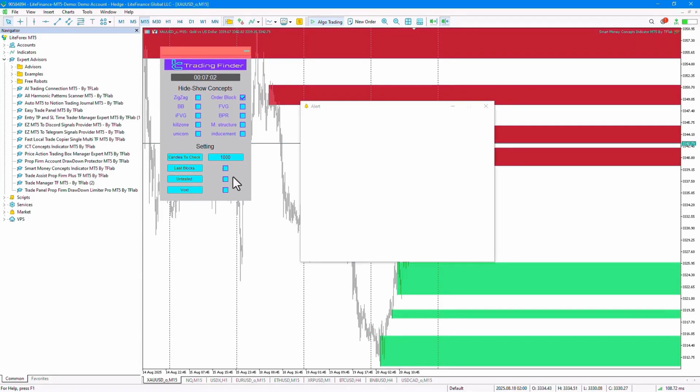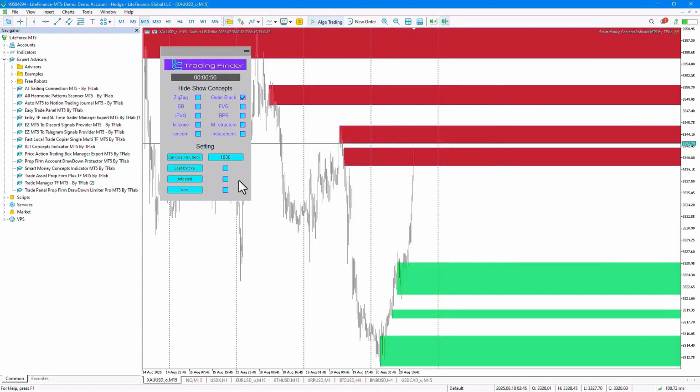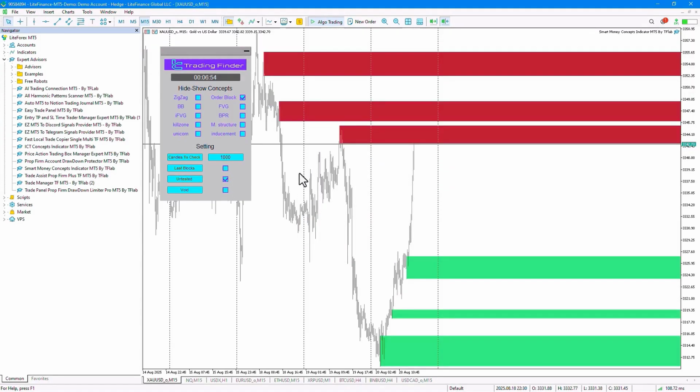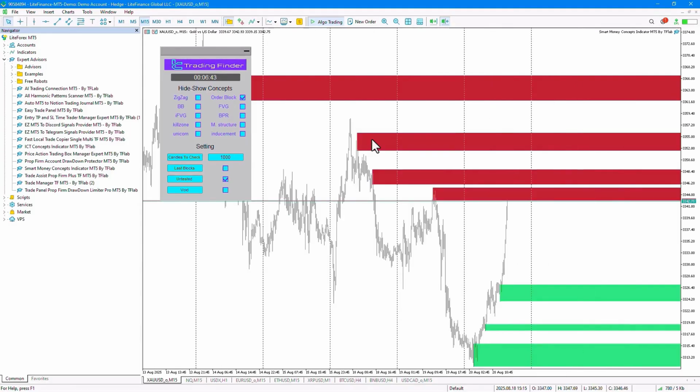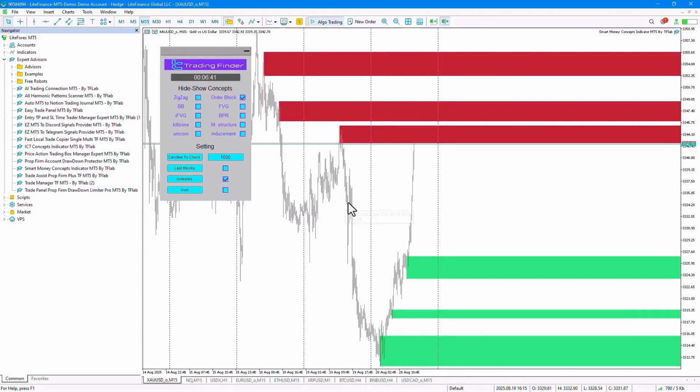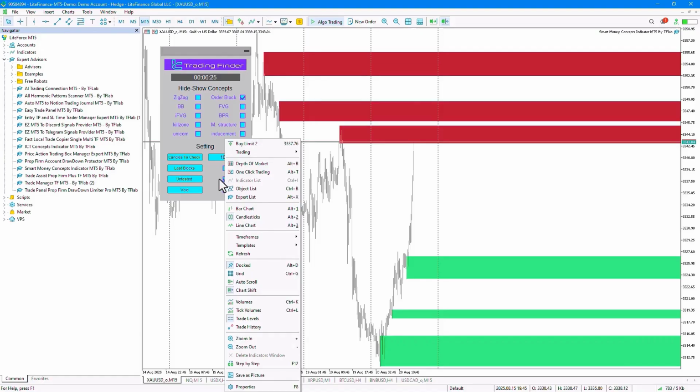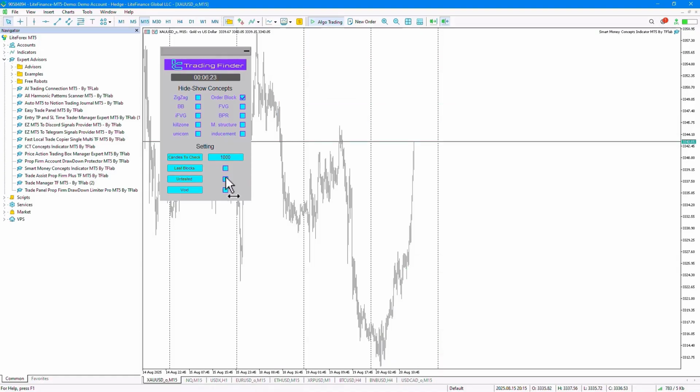The next mode is called the untested mode. By enabling this option, the expert immediately starts to identify and display both bullish and bearish zones that have not yet been touched or tested by the price action on the chart. These zones are considered to be exceptionally strong and significant areas for potential price reactions. If the price reaches these critical zones, there is a very high probability of a strong and decisive reaction in the market, and we can confidently set our trading orders in these precise areas. Please stay with us for more valuable insights.